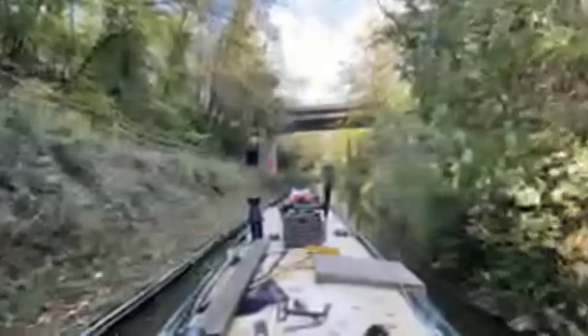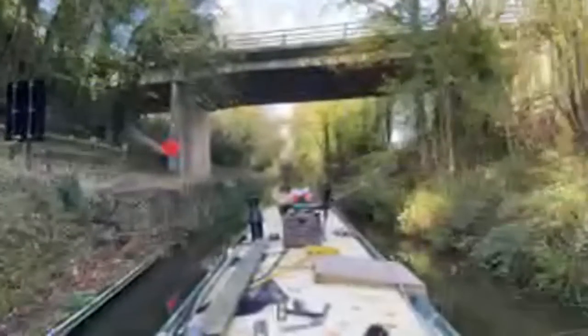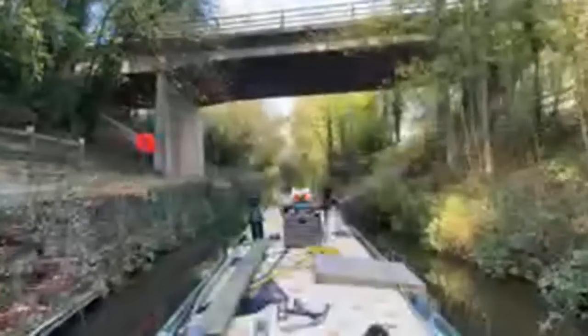Right, check that out. Just been through a tunnel, live. Is that a world first? I want someone to tell me. Again, apologies if it seems out of focus, it's just this bad signal. Unbelievable. How did we make it through that tunnel without completely losing the live stream? I don't know. Just going underneath a busy main road, the A631, if you're interested. Probably not.